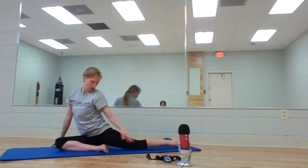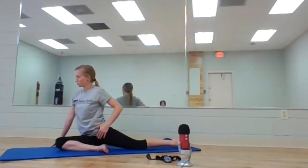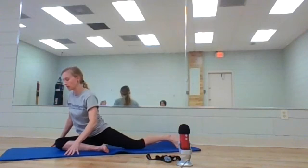Remember, if you can turn the top of your back leg down, it's an extra stretch here. If it feels too tight, then just let your leg kind of bend off to the side, and sometimes that's a little bit easier on your hip.